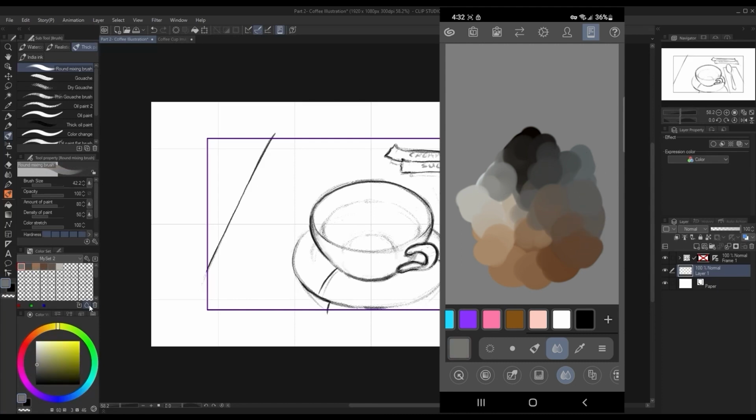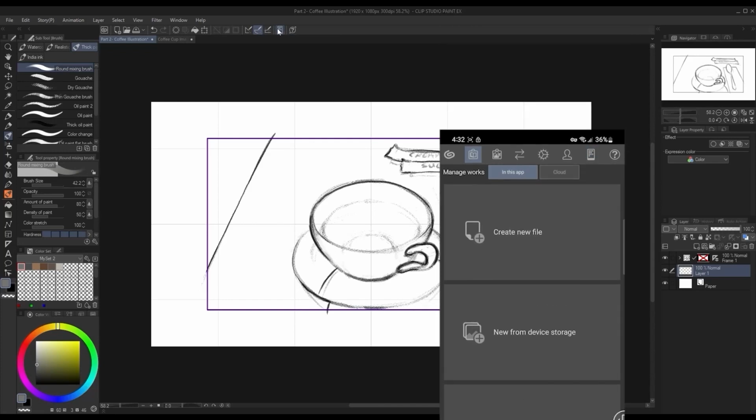There is another feature in the color palette that I guarantee you'll find useful. That's the option to use your current subtool as your mixing palette brush. Unfortunately, this doesn't work in the phone as of the time of making this tutorial, so I'll close the companion mode for now by clicking the connect to phone icon again in the PC.